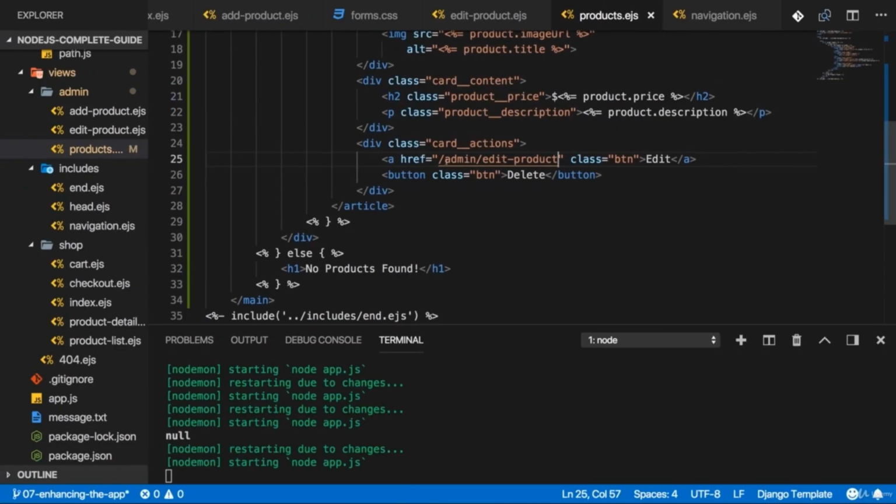And the reason for this is that we don't just need to go to /added product, but obviously we want to go to a very different route here. We want to make sure that we go to a route where we know which product to edit. So actually we'll need to pass something dynamic as part of that URL. It would be great if we could pass something like added product for the ID 1, and then we can retrieve that ID in the route that we're loading so that we know which product we need to fetch from the database or from our file for now.